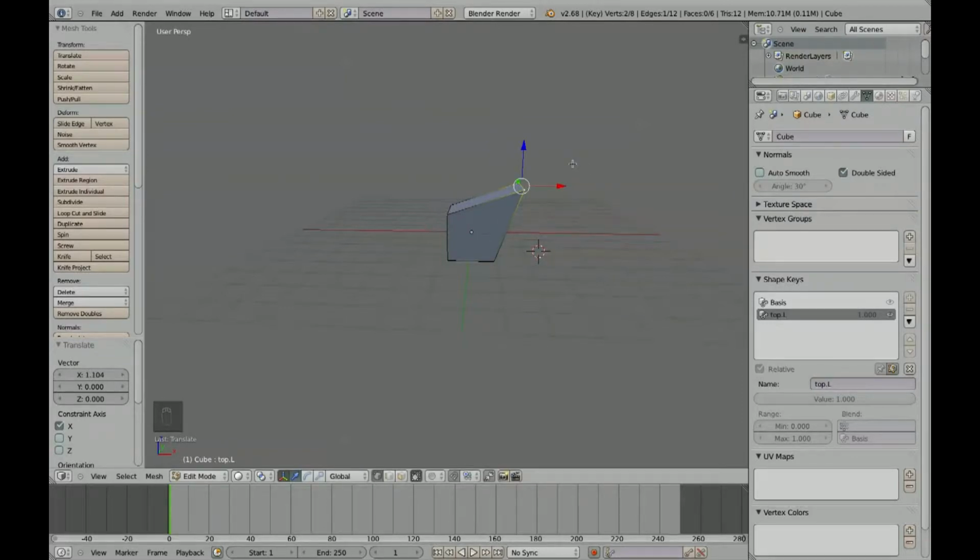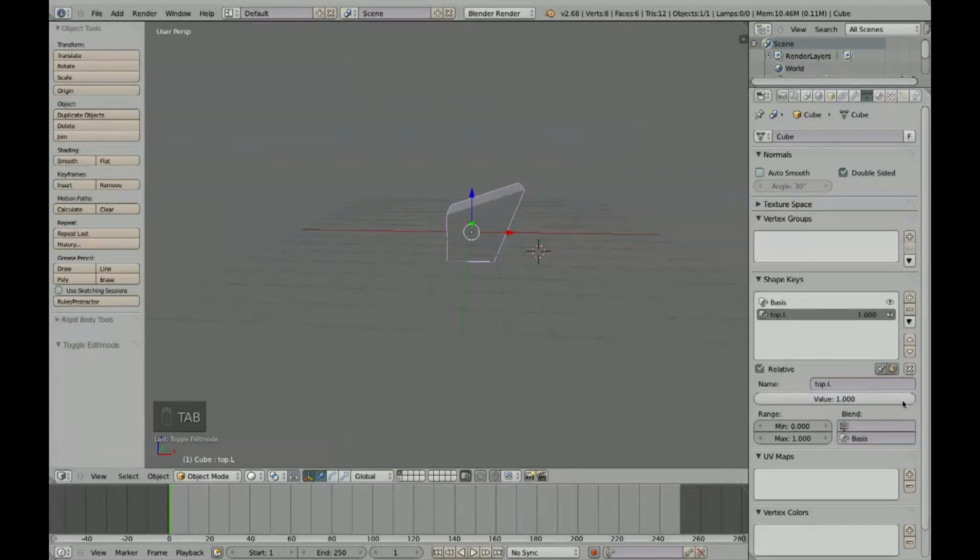If I exit the edit mode, you can see that now with this shape key, 0 is the initial shape, and when I extend to 100%, it goes to the position we set while we were editing the shape key. It is that simple. There's nothing more complicated than that. And with these basics, you can do whatever. What you saw in those videos, mostly the facial expressions, were just done using this technique. What else can we do?